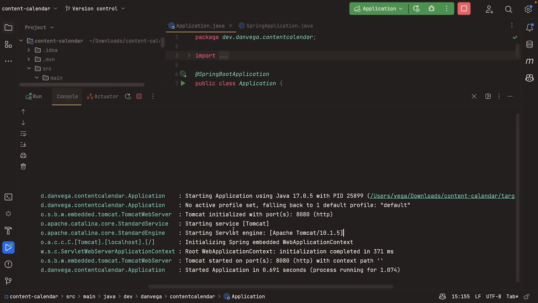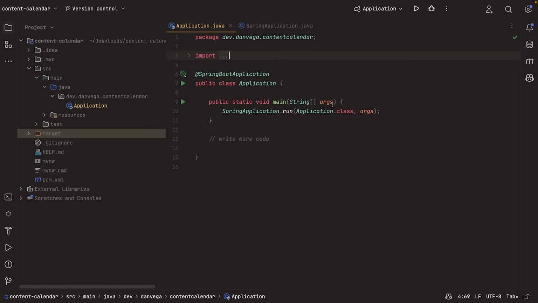We are on the latest and greatest here, which is Tomcat 10.1. This is as of Spring Boot 3. We have moved to Jakarta EE 10. Again, we'll talk more about that as we go. Now we can see the application has started on 8080, and this is how long it took to run. Now, if I want to stop this, I'll just go up and click this big old stop button, and our application is stopped.